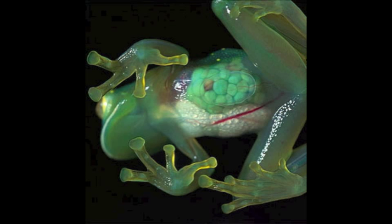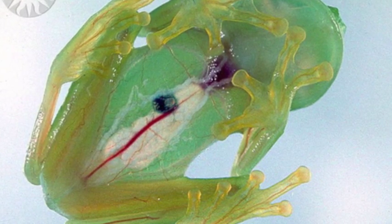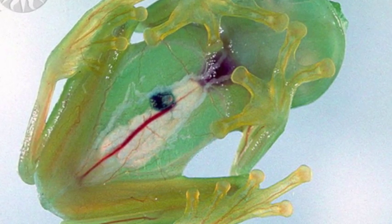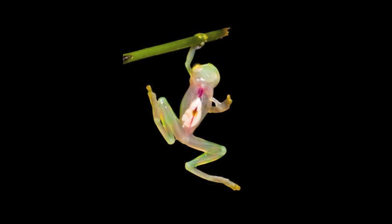Let's check out some pictures of the glass frog. Here's one where you can see its guts and stuff — its intestinal tract, bowel, all that kind of stuff. Here's pretty much the same picture but of a different kind of frog, and I'm pretty sure that's the heart you can see there. And here's another picture — same deal, just the translucent frog, but this one's more glassy. And then we've got this one with the froggy hanging off a little branch thingy, doing some one-handed chin-ups.